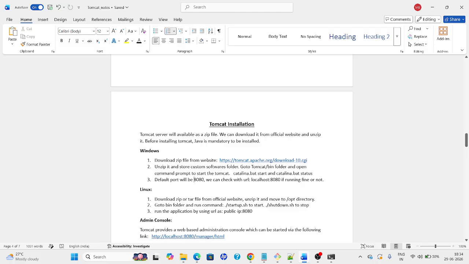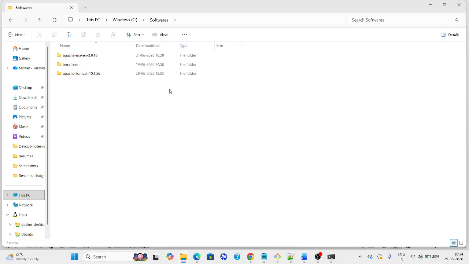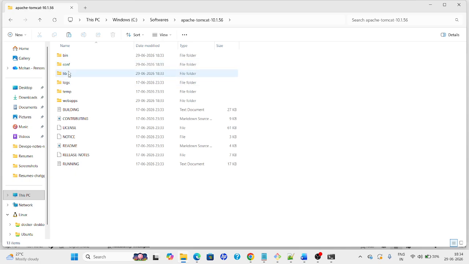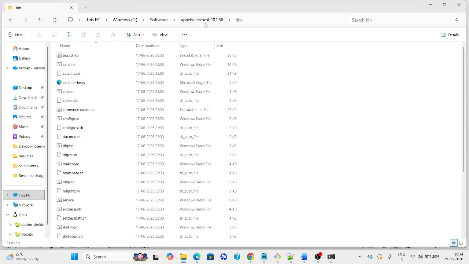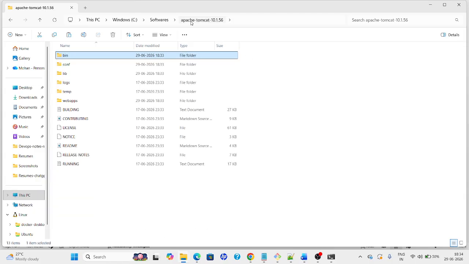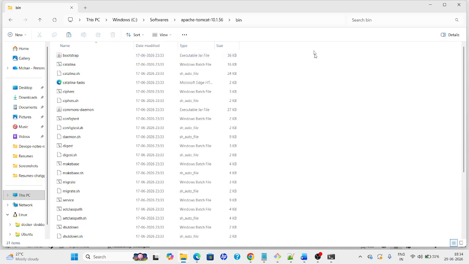Then we have to go to the Tomcat bin folder and open command prompt to start the Tomcat. So now we have to open Tomcat bin. For any software or tool which you install, the bin folder contains binary files, mainly for executing or starting the application.